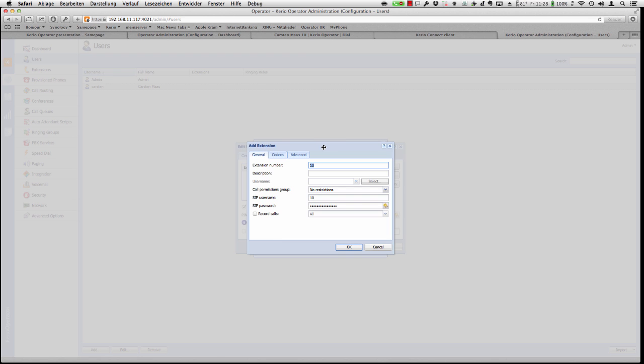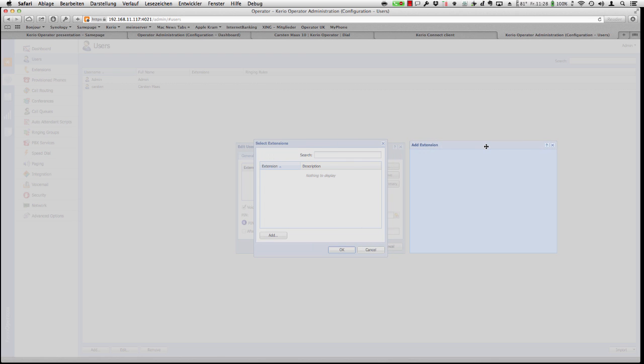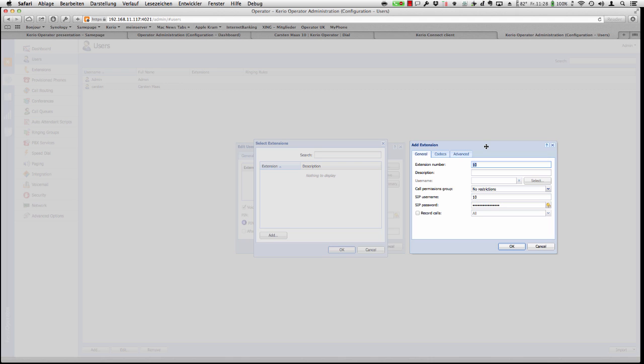And what you may see is that you have separate passwords. Here, a SIP password is automatically generated. So basically, users have two passwords. One they need to know, and one they basically only need once. You have a user password and a SIP password. The SIP password is important when you want to register your phone manually with the Kerio Operator.